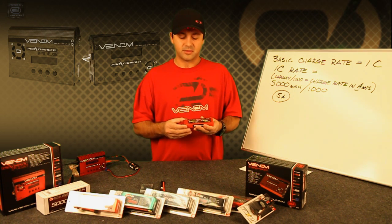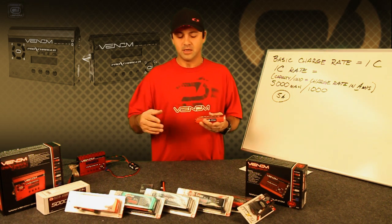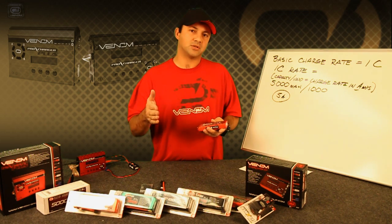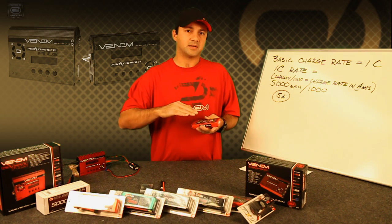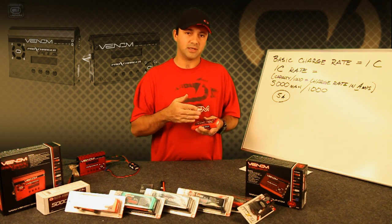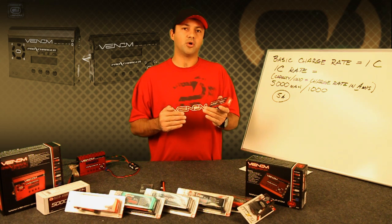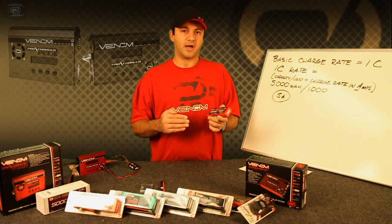The basic theory is that you want your battery pack to push evenly through all the cells. So if you have 2, 3, 5, or 10 cells, you want them all to be matched in terms of voltage so that they all pull evenly. The flip side is you want them to discharge evenly. If they discharge erratically and one goes too far below the rest, it will stress that cell and as a result you could cause a failure of your battery pack.